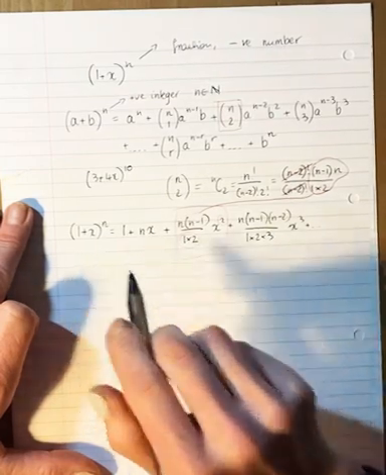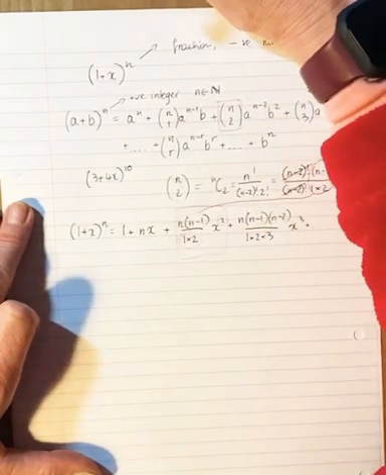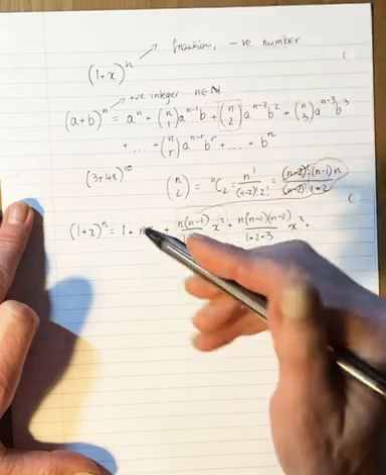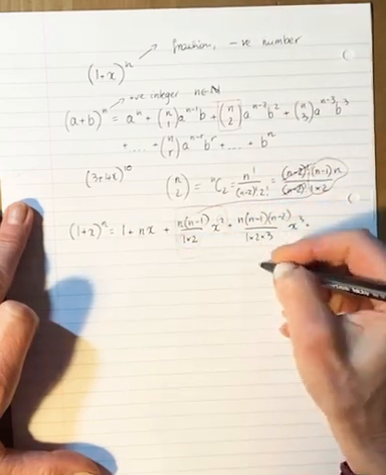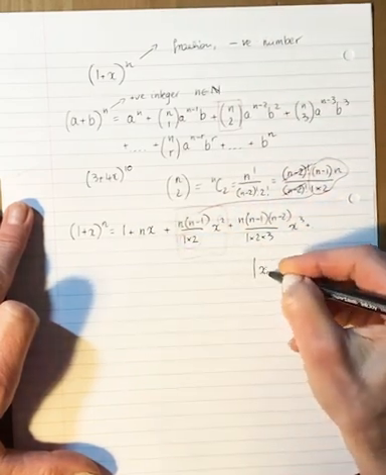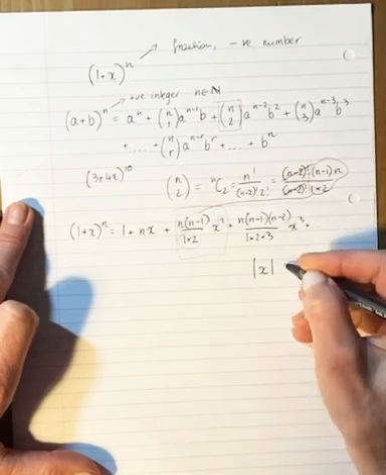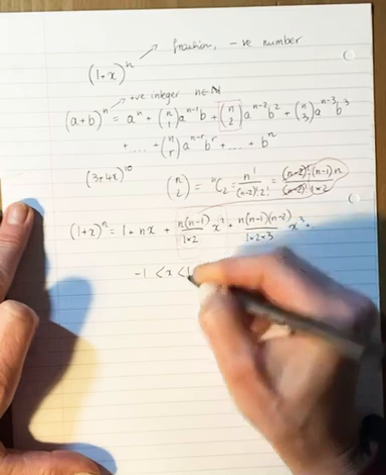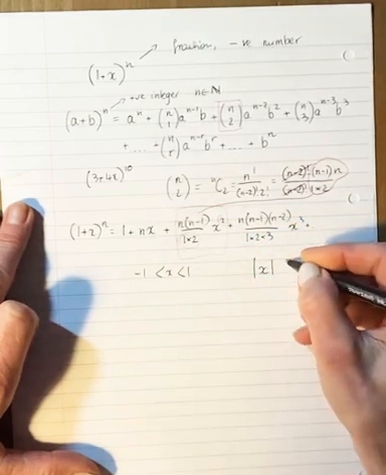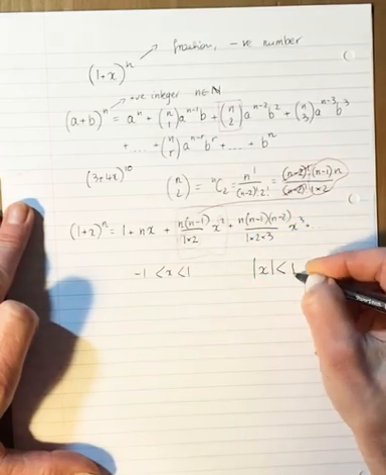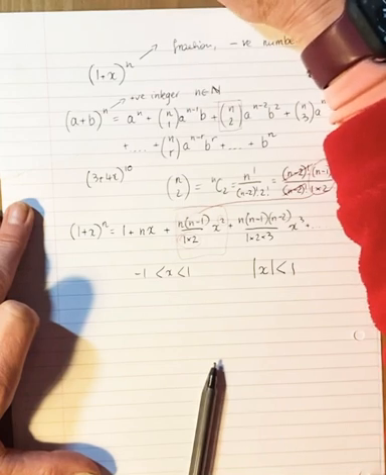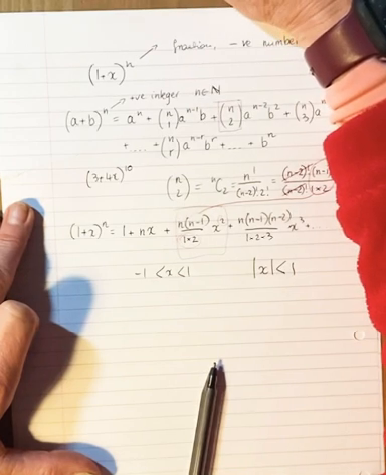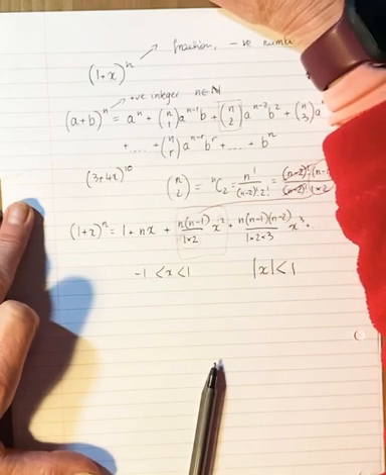Okay, so let's have a look at example 1. Actually, before we do that, because it's an infinite series, it's convergent only for the values of x between -1 and 1. So you're talking only about decimals. We can write it as modulus of x is less than 1. So let's have a look at the first example.